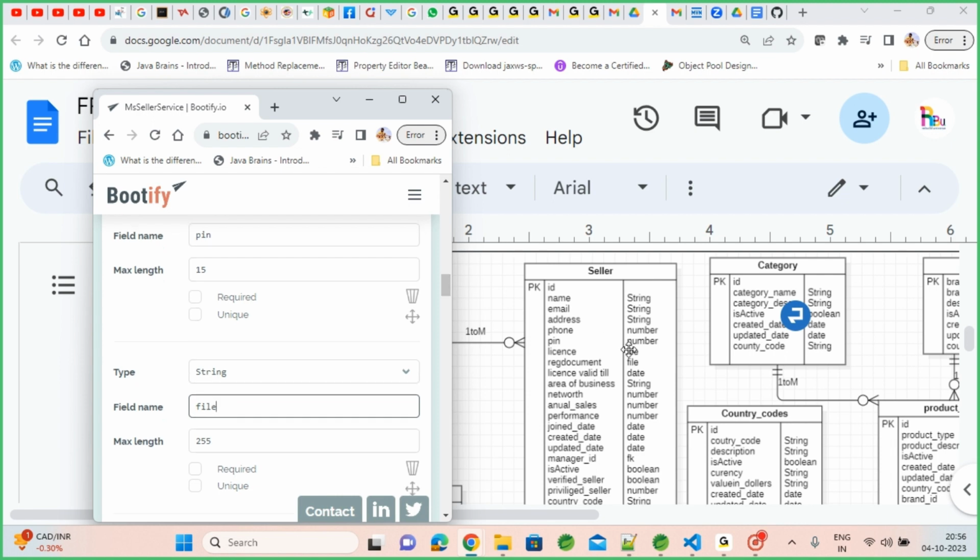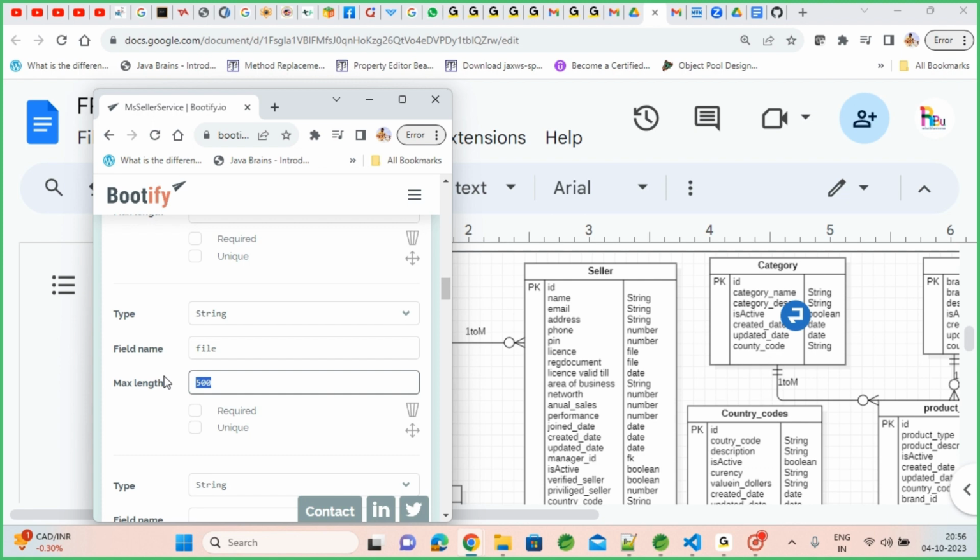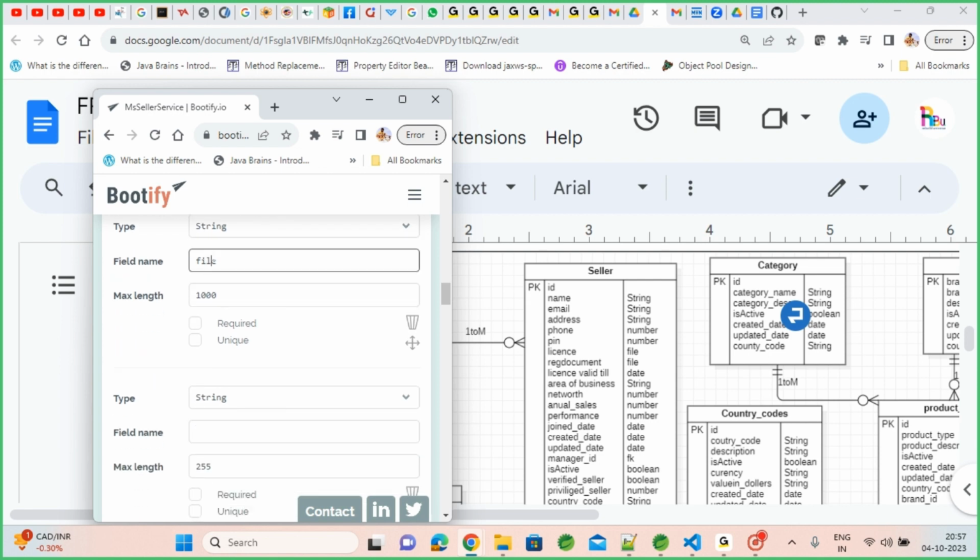So just the file path only we will store. However you load it into cloud or in your physical storage, keep that file path only in the database. So in the database, string is sufficient, and if you have a lengthy file path, you may use 500 or 1000, you can keep. License. Registration document.